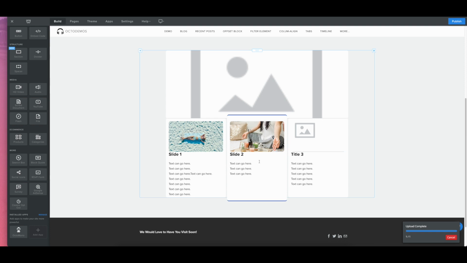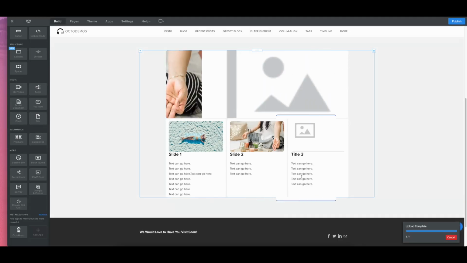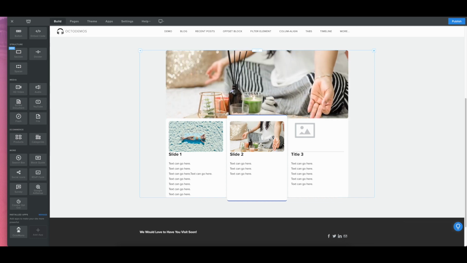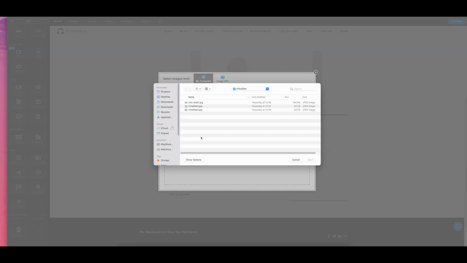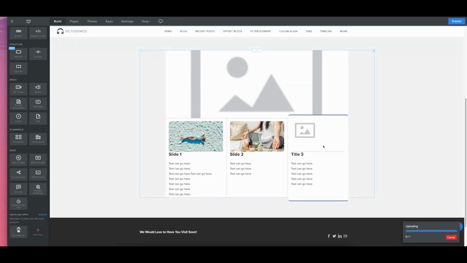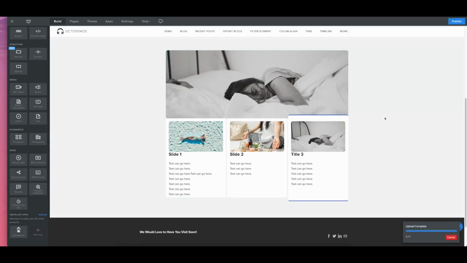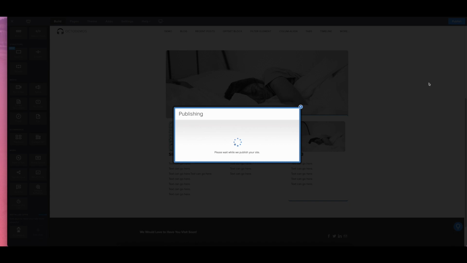But for this example, I'm just going to be using the exact same one for demo purposes, like that. You can see we uploaded this one, and now for our third and last slide, we're going to include another one, just like that.